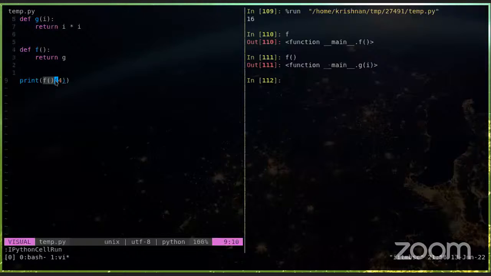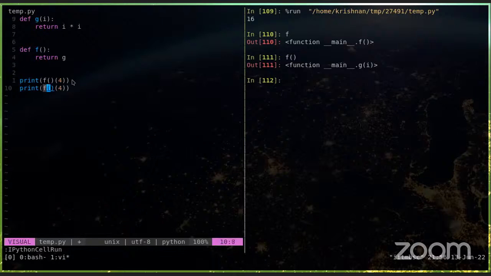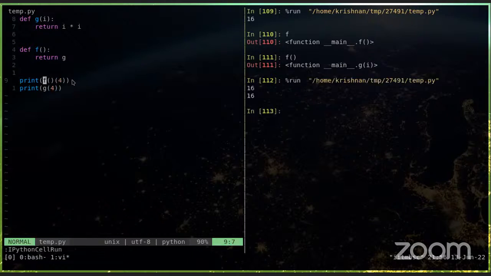So here it is equivalent to g. If I execute the function f without any parameters, it is returning the function g. So I'm using that function to execute with the parameter 4. Is it clear?